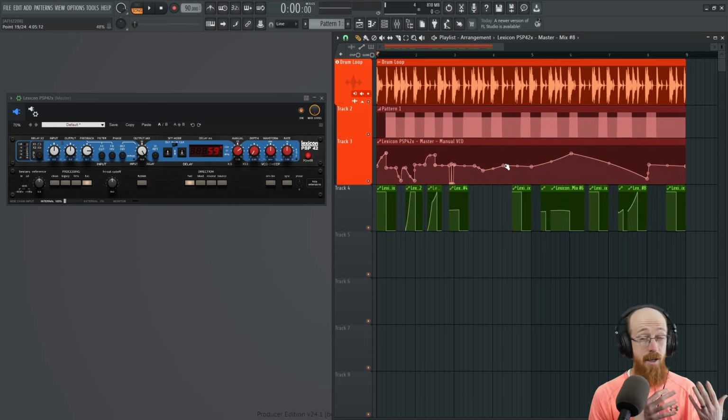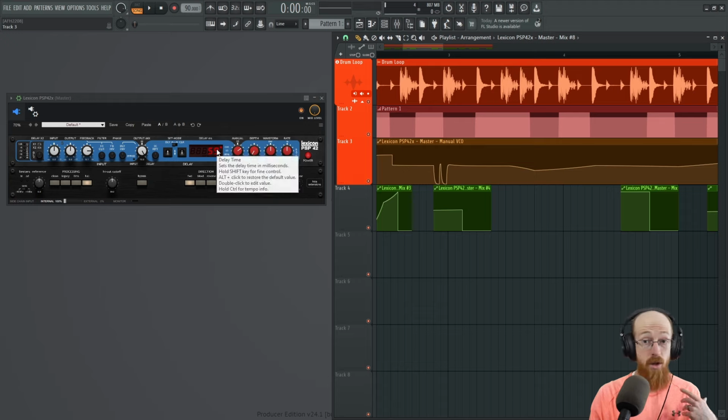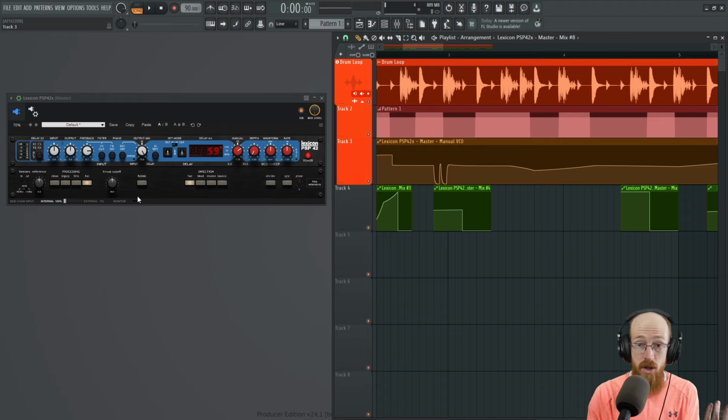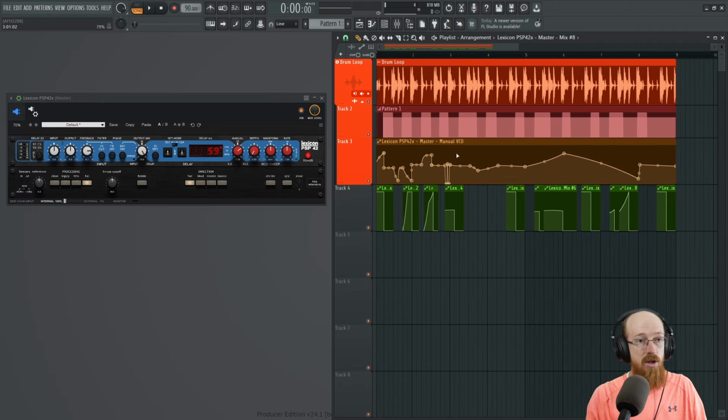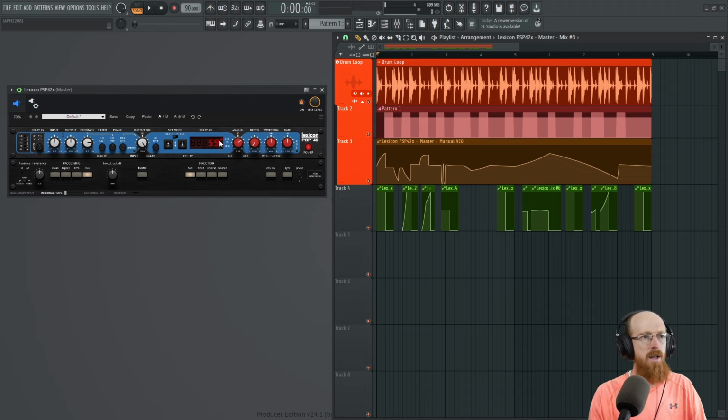And there's a lot of things I didn't go through and do just for the sake of time. For example, we could come through here, chop up one of these parts and sort of scoot it around to find different bits that might loop a little bit better or be more interesting parts to grab. Because just a little bit of a shift will change dramatically where this is grabbing from, since our loop is so short. We could change the loop. We could change distortion elements by adjusting the reference as we go. There's a lot of additional options that the Lexicon PSP 42 gives us in particular because of the modeling that exists in it. If you have any questions about this, feel free to let me know.